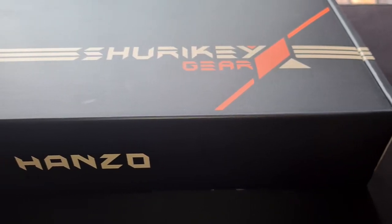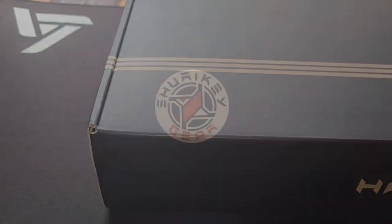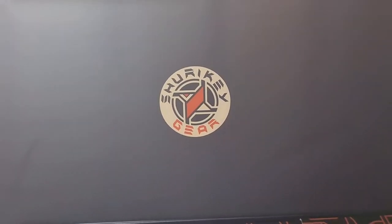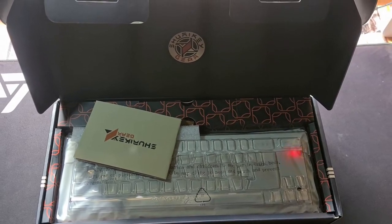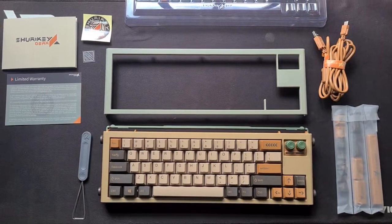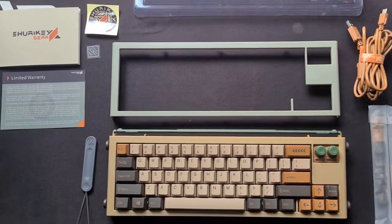The box comes in a nice premium matte black finish, and opening this, we are greeted with the Shurikey logo right in the middle. Everything is nicely tucked and packed inside. Inside the box, the packaging felt really neat and they included a lot of extras with our keyboard.